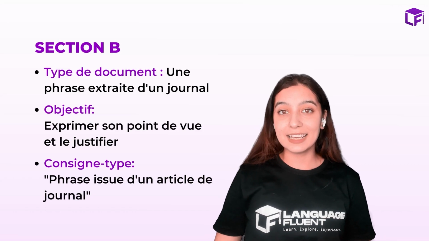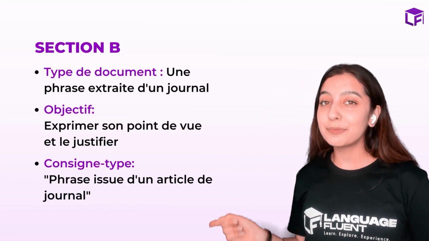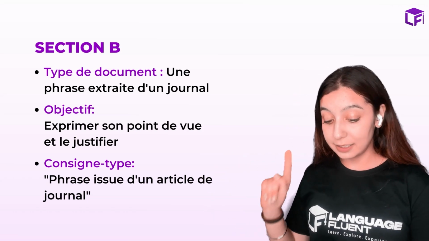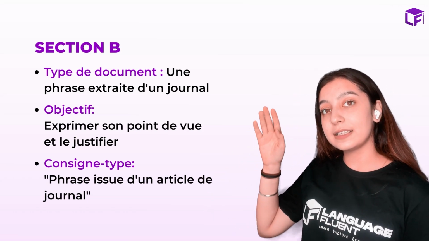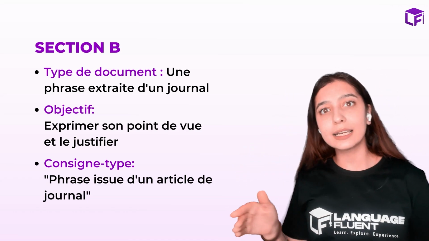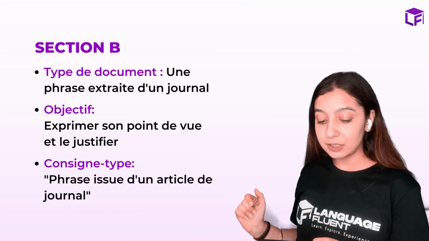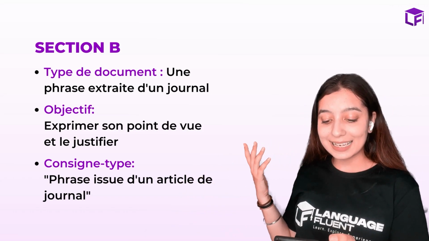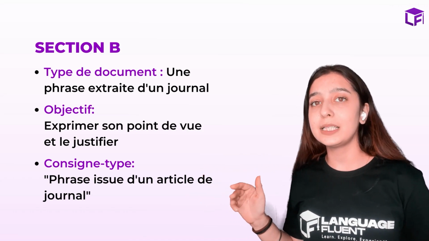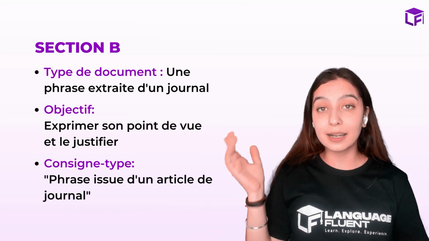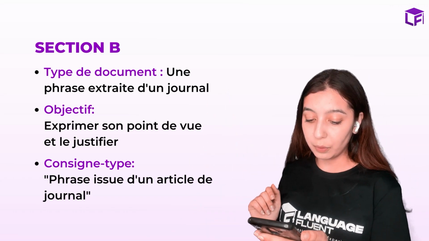Now I hope that the section A 2 questions that I provided you are clear to you and you can rock your section A. Let's proceed further to section B, and here we have the same advices that we followed for section A, but let's just look at the instructions given here. The very first instruction is type of the document that you will be having. Une phrase extrait de journal. So basically you'll have an extract from the journal which you are supposed to decrypt, understand and continue forward.